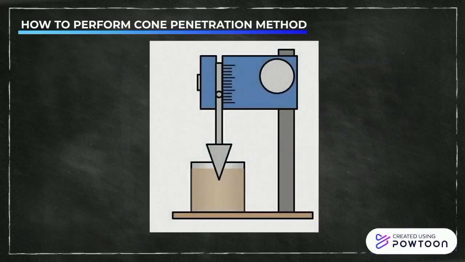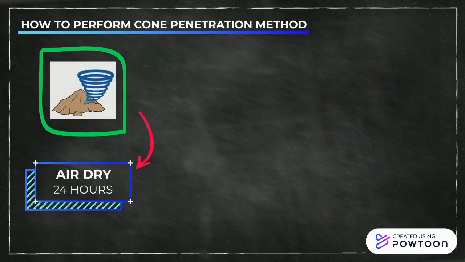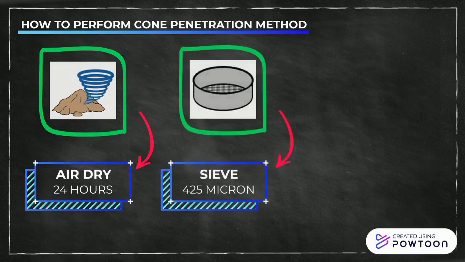To begin the process, the first step is obtaining a soil sample and letting it air dry for 24 hours in an evaporating dish. After this, the soil sample will be sieved through an ISC sieve with 425 microns, making an output of fine-grained soil that is needed for the Atterberg limits. The fine-grained soil includes clay, silt, and fine sand.